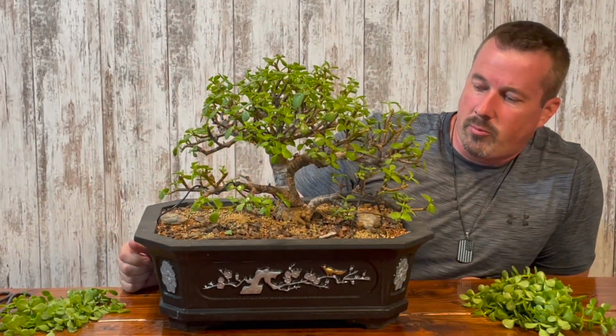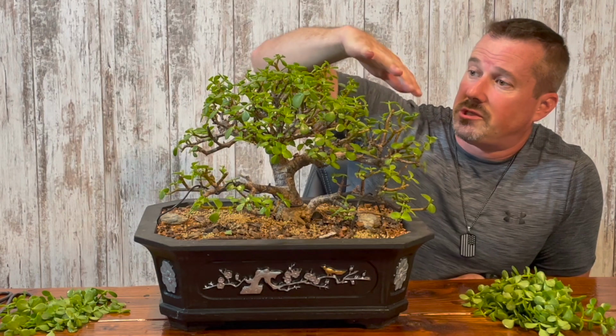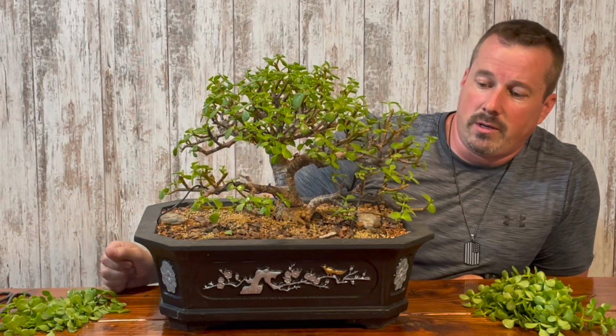So there you go. There's the tree all pruned up, ready for summertime. I will water this tree again here in a few minutes. It will go back outside into its full sun location, and it will probably need to be pruned again in probably another 2 months, and you'll see how much thicker and denser the canopy becomes because of all that close pruning that we gave it today.